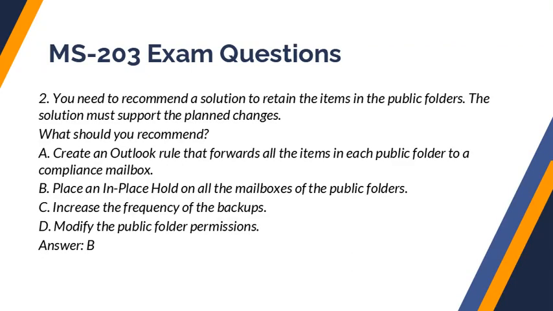2. You need to recommend a solution to retain the items in the public folders. The solution must support the planned changes. What should you recommend? A. Create an Outlook rule that forwards all the items in each public folder to a compliance mailbox. B. Place an in-place hold on all the mailboxes of the public folders. C. Increase the frequency of the backups. D. Modify the public folder permissions. Answer: B.